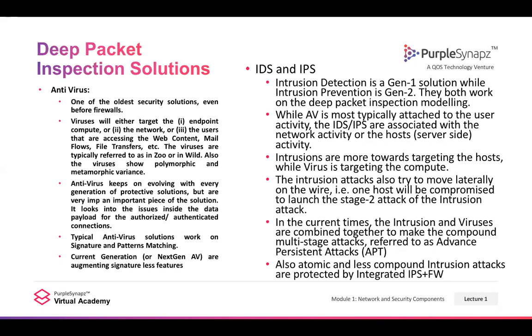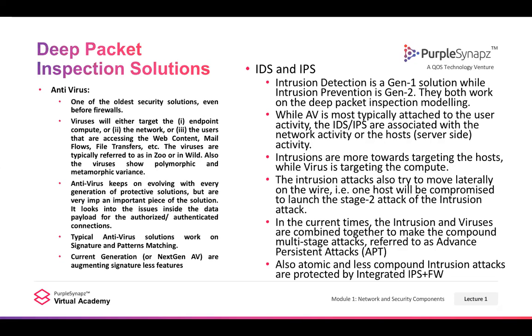When we are putting a third deployment point, it will further have three different objectives: one is to secure web, second is to secure mail, and third is to secure file transfers. Now, in file transfers, we are getting further fine-tuned. There are fileless viruses which use only JavaScript, so you need protection on the JavaScript framework, and so on and so forth. These are continuously evolving deployment points. But typically, you will call it an endpoint antivirus, or a network antivirus, or you will be using it on the respective application flow which the users are commonly accessing.